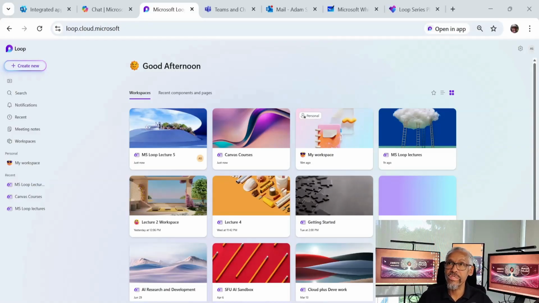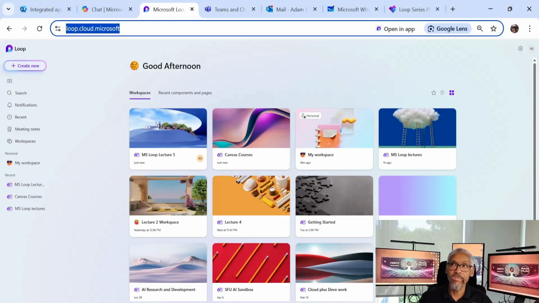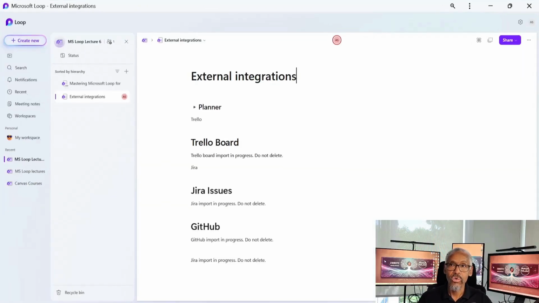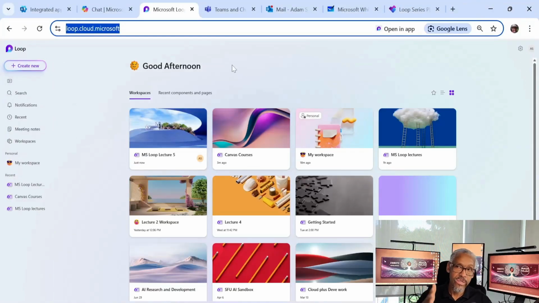First things first, you need to create a workspace, and the way we go about it is you land at loop.microsoft.com or you use the Loop client. Whichever way you go about it, the content will be in the same place, and it's just a matter of the client. The difference between the desktop app and the web app is really nominal. The main difference is you won't have these tabs and browser related functionality.